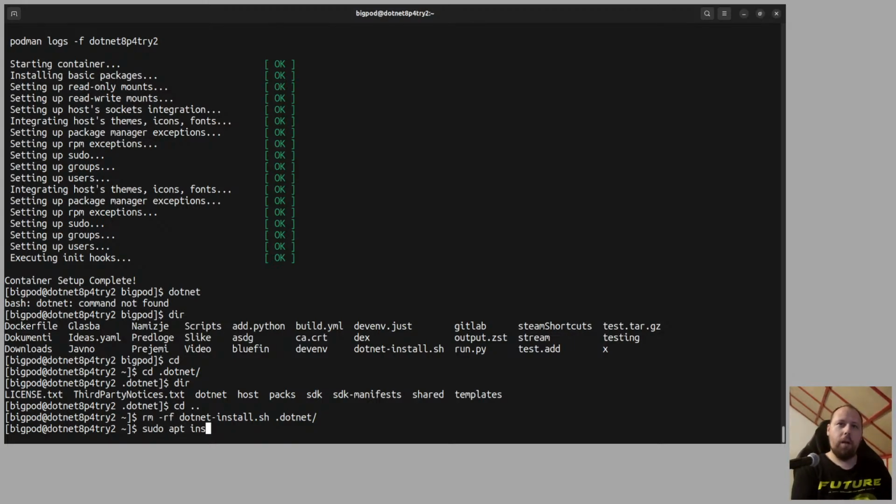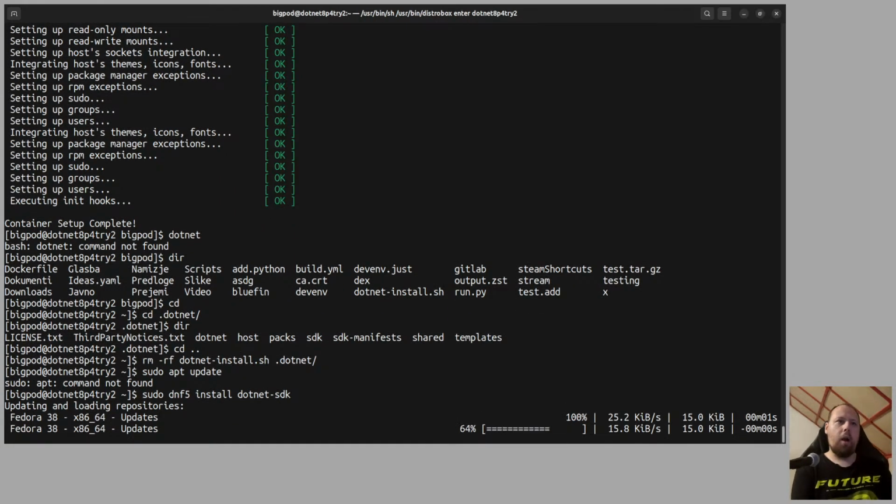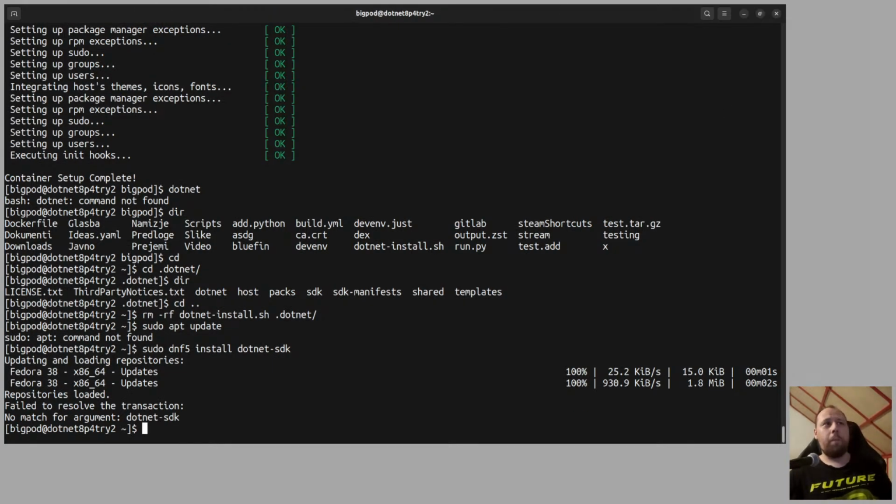Sudo apt install .NET. Oh, apt is not found. Oh, sudo dnf5 install .NET SDK. So I have the .NET SDK on my system in the machine, and then I'm gonna do a manual installation, which is a pain in the ass.